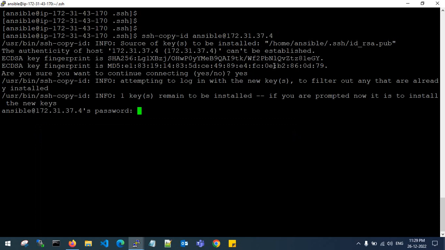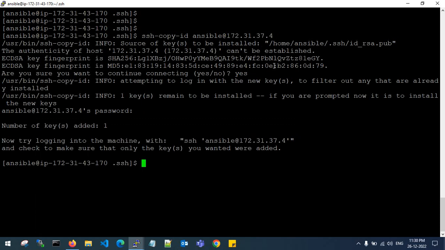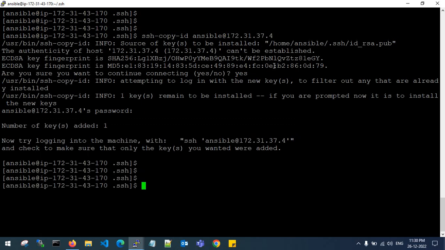Then it is asking for the password of the slave Ansible user. It is saying that now try to log into the machine with ssh ansible with this command. So let me try to log into this server.